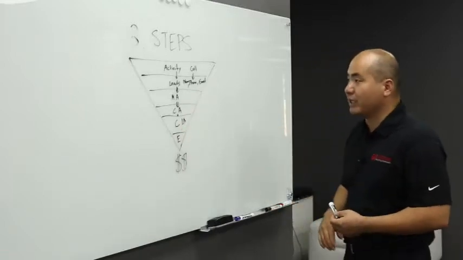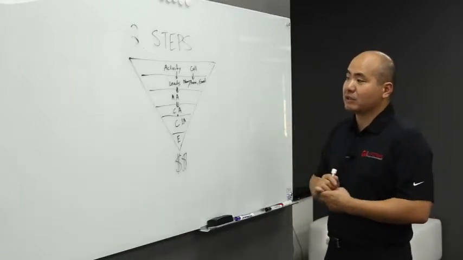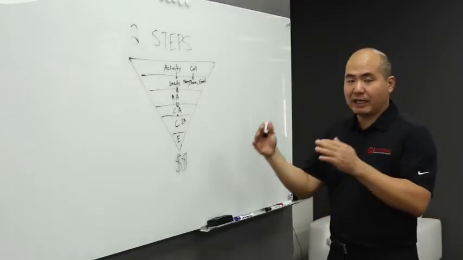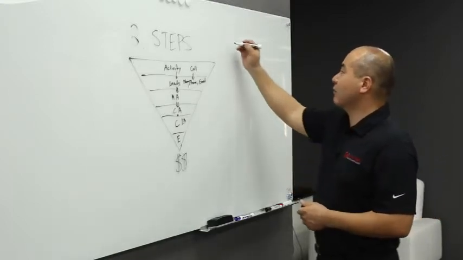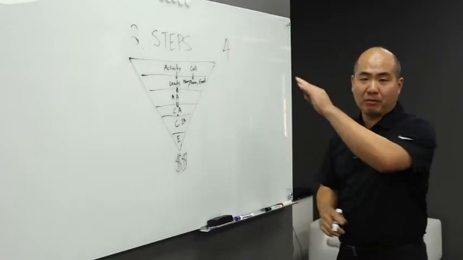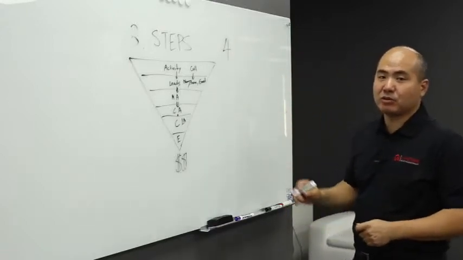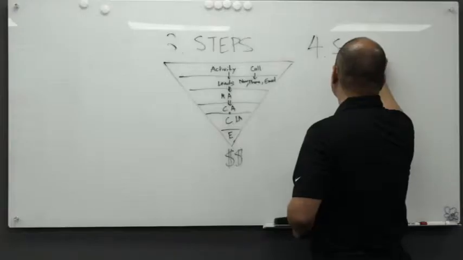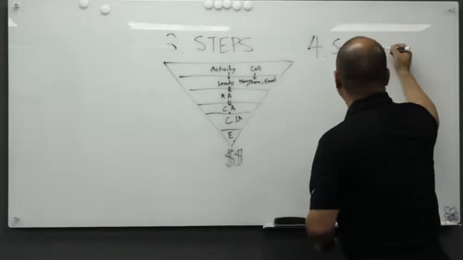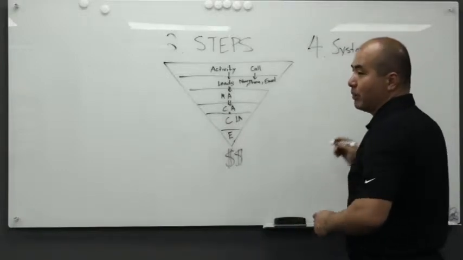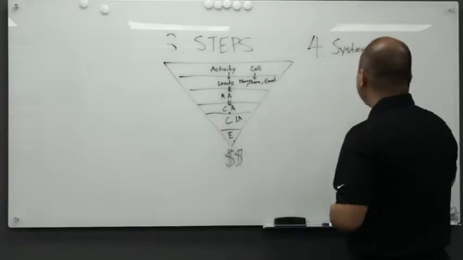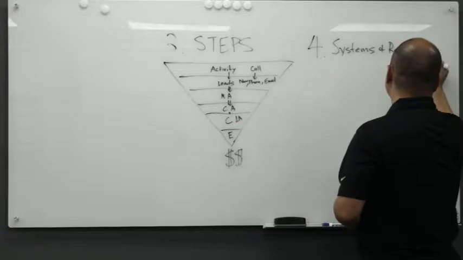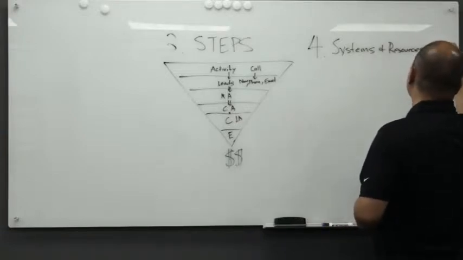So this is step number three, that I go through to show you guys, to go through the same concept, which is the idea and the outcome that we want. So step number four, after coming up with the macro steps, is to come up with systems, and then resources. And then I have one more here, people.